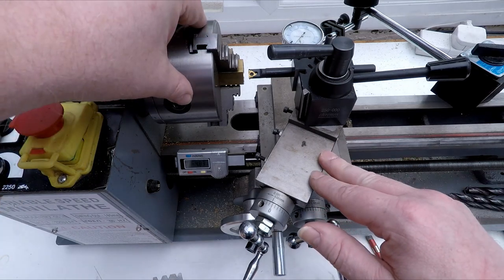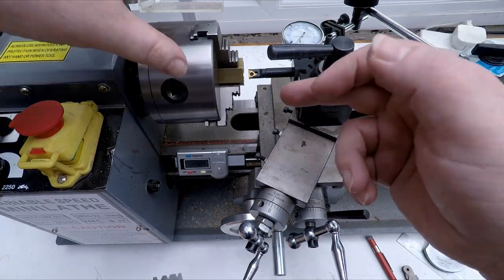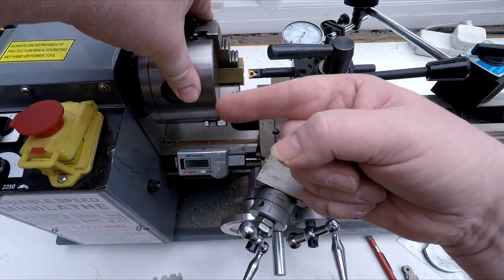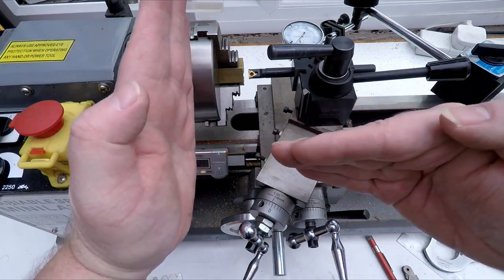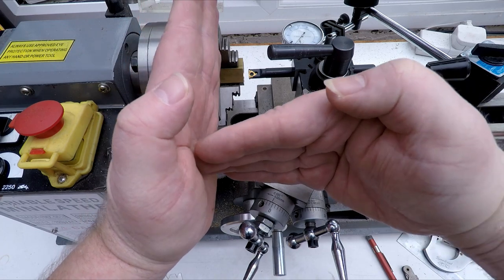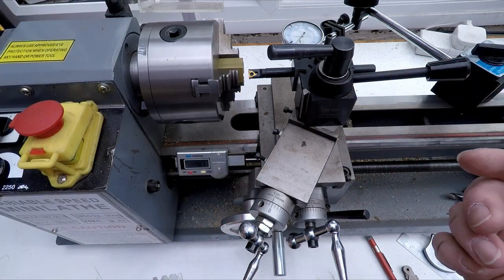So I said earlier on, when we looked at the other end, the gearbox end, that we're going to be hand feeding this. The main reason for that is that hand feeding the threading tool, as opposed to power feeding it, where we would actually power the cutter into the thread. As we're going into a blind hole, in other words, the bottom of our hole is flat and we're feeding a cutter in, what we don't want is to power feed the cutter and then disengage at the wrong point and actually crash the cutter into the end of the job. And that'd be really hard to gauge. For that reason, it's just easier and safer to hand feed it.